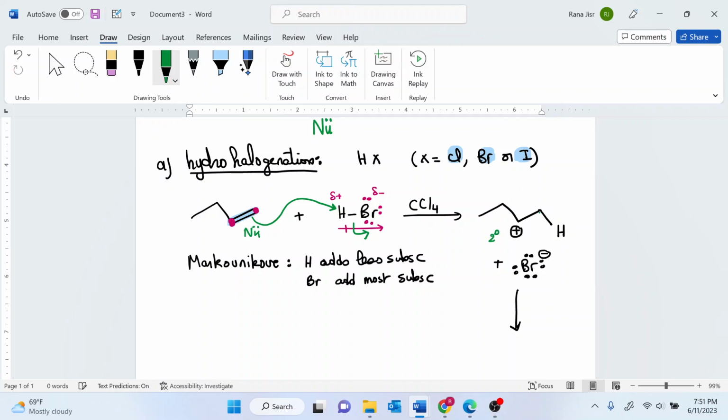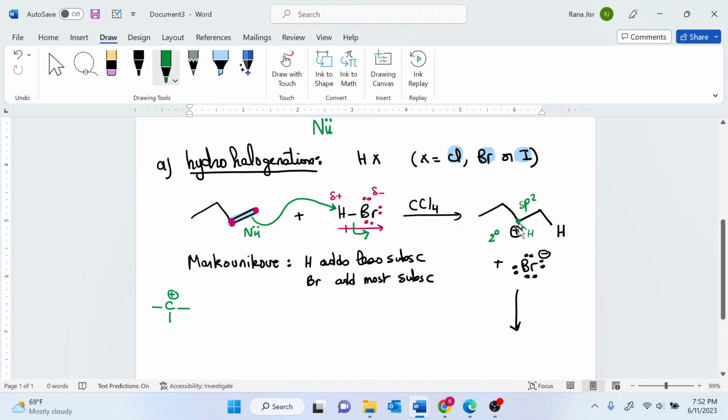So now you can proceed. This is a secondary carbocation. So to proceed in there, bromine is going to attack. If you look at the hybridization of this carbon over here, this is an sp2 hybridization. Don't forget that when carbon has a positive charge, it has 3 bonds in there. So definitely you do have a hydrogen here. So here what you have is basically 1, 2, and 3 groups. This is a CH3, this is an ethyl, and this is a hydrogen. So these are 3 different groups, and you're adding a bromine in there. So it's going to be 4 different groups. So you're going to create a chiral center in this case.